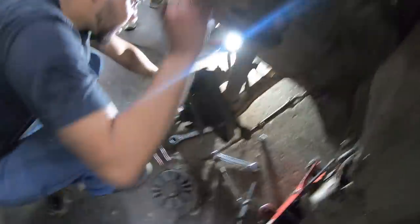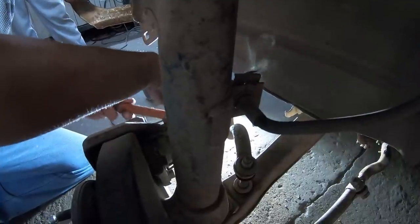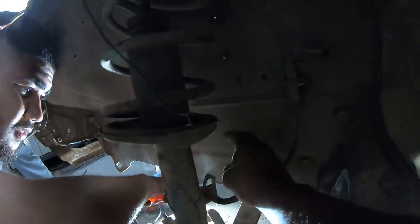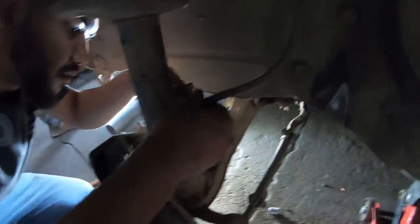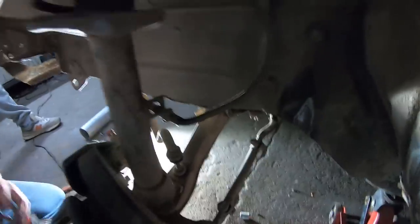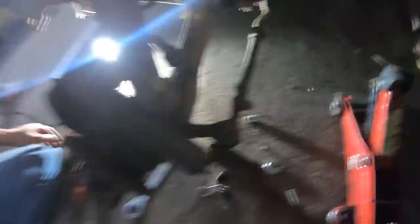We need to loosen this one. We remove the two bottom bolts to keep the strap — or rather the shock housing — in place. So the brake line would have to be loosened somewhere, at the top of the button. Why can we just bend this boot open? Get it open. There we go. Nice.